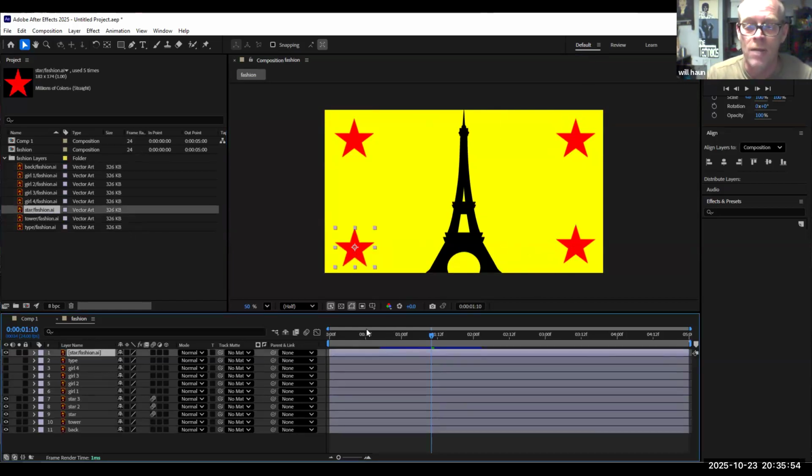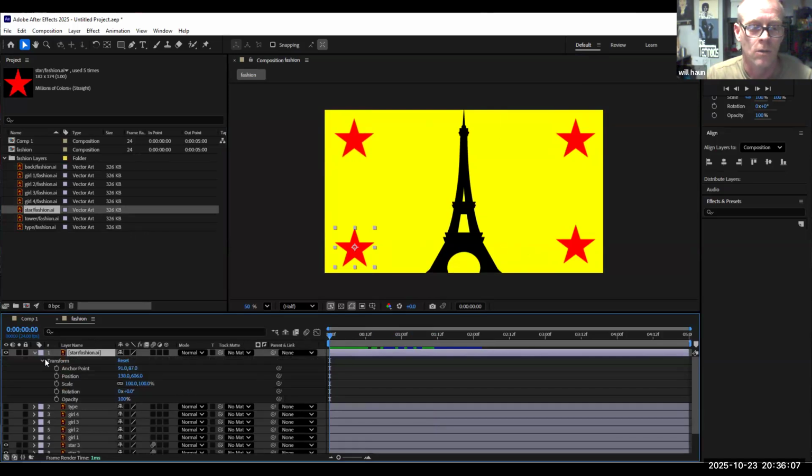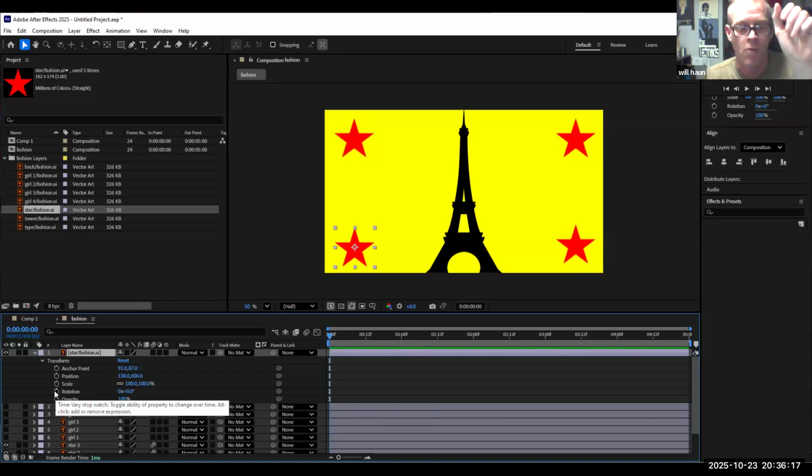So if we need to animate the star, here's what you're going to do. I want you to pull the playhead all the way back to the beginning. I want you to twirl down the star, twirl down transform, and we're going to set a keyframe with the playhead at the very beginning. So you're going to click that little stopwatch.